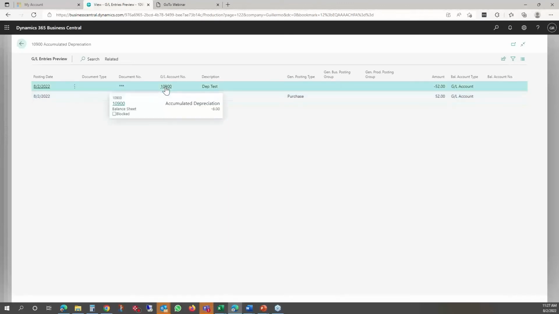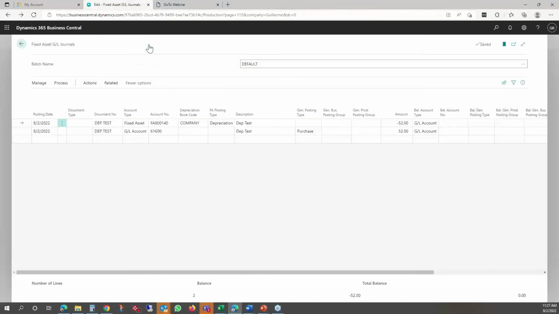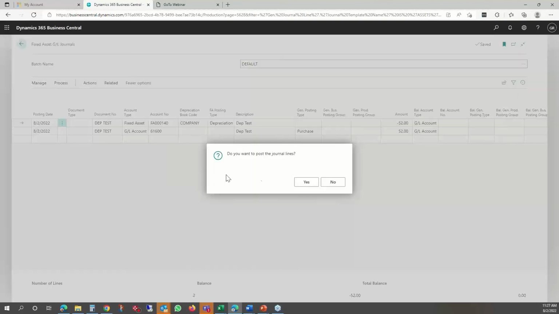And then it's going to be adding to your accumulated depreciation, which has an $8 balance from a test that I was doing the other day, but right now it's going to be adding 52 more, so it's going to be 60 total. We'll see that, but for now, let's just go ahead and post this. So post.